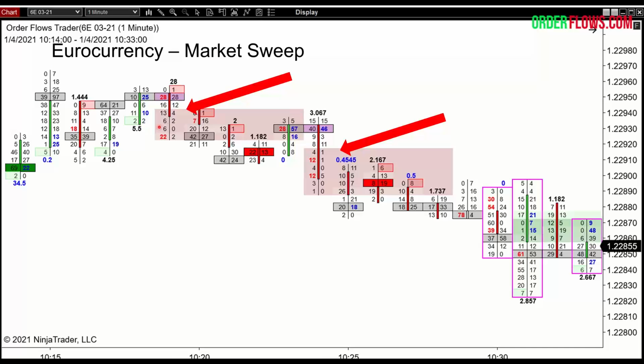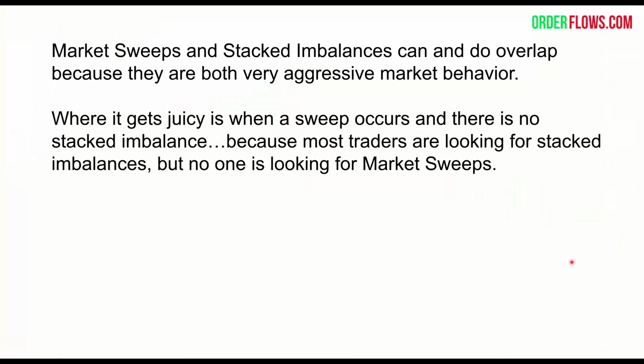Euro currency. Now, you can see here, right? Market's just going sideways. Someone started coming in, a big order came in and swept. Now, again, don't get all excited and think, oh, there's sweeping here, there's sweeping, I got to get long, I got to get short. Take it in context of the market and what's happening overall. Again, if you could be getting short in here, 92, 93, it made its nice move down to 83, a nice 10 ticks in the euro currency. Again, 1 minute chart yesterday.